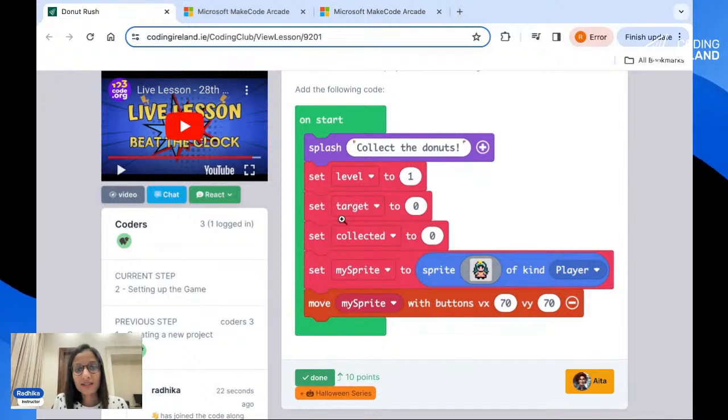So the target in this case becomes all the donuts that we have to collect. The collected variable will keep a track of how many donuts we have collected at that moment. Then we have the sprite, which is your player. Okay, and then we will give the sprite some activity, some speed with which it can move.